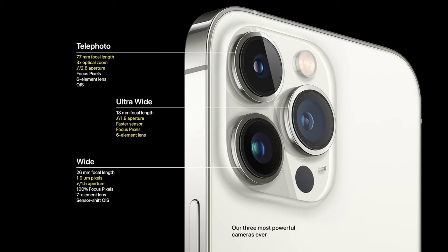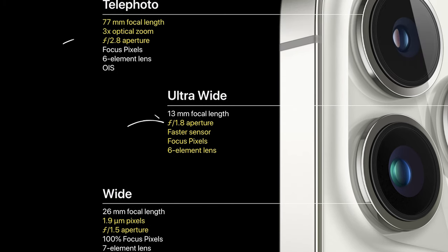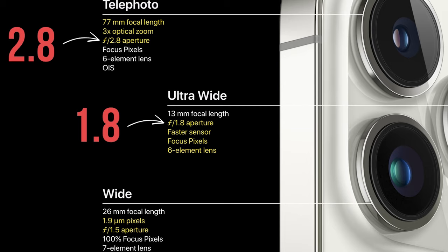My iPhone 13 Pro, for example, has three built-in cameras. The main camera has a 26mm wide-angle lens, then you also have an ultra-wide 13mm camera and a telephoto 77mm camera. So we have three cameras with three different focal lengths literally built into the phone, and they kind of cover the spread from pretty wide to zoomed in and telephoto.